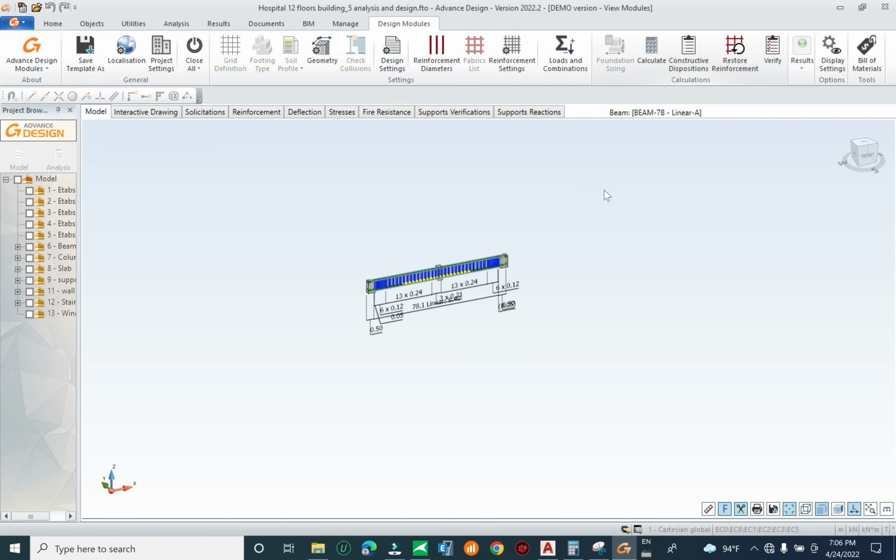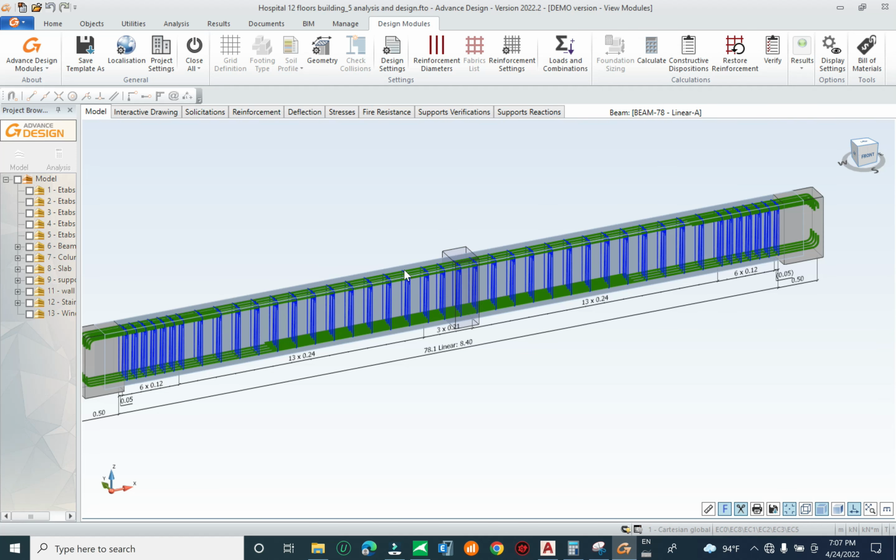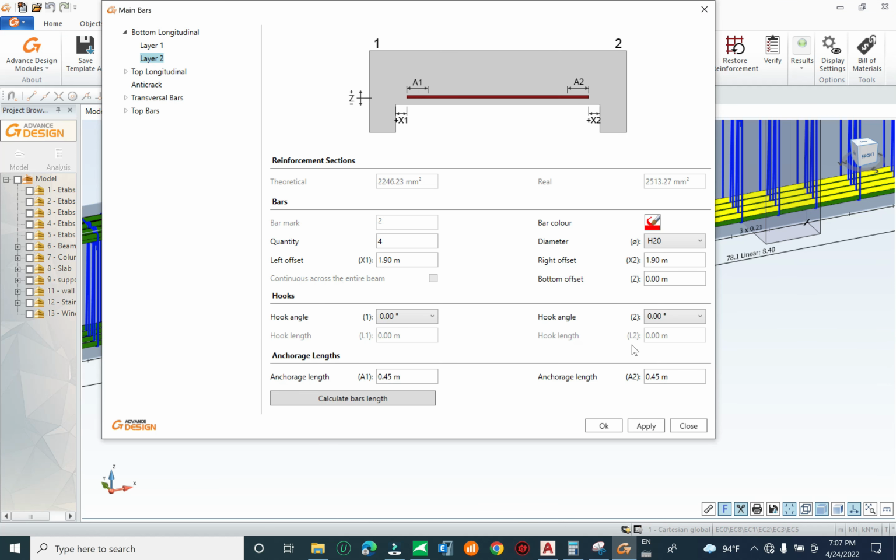And you can click on this bar direct. Now okay, the diameter is 20, is correct, and at the bottom, at the first layer is 20, is correct. Okay, and at the top, we use 2 rebar layers. Each one is 1 layer, the first layer at the top, and this one is an extra rebar layer at the top.